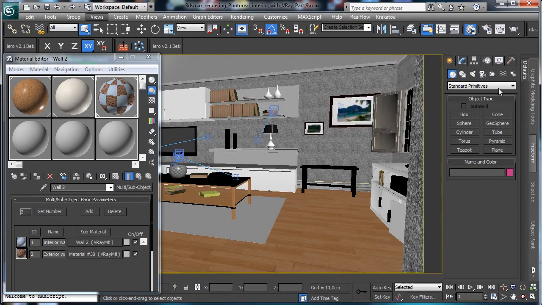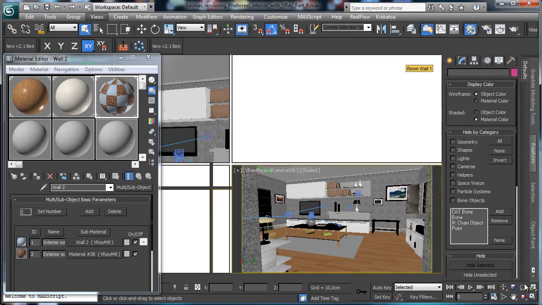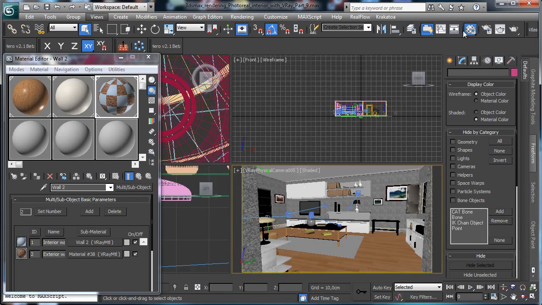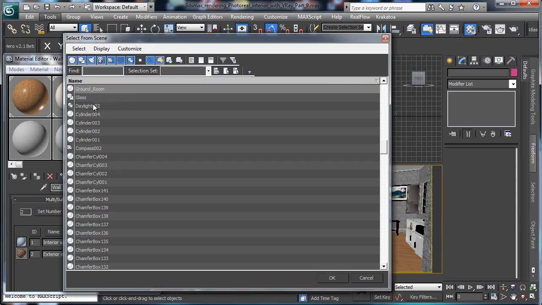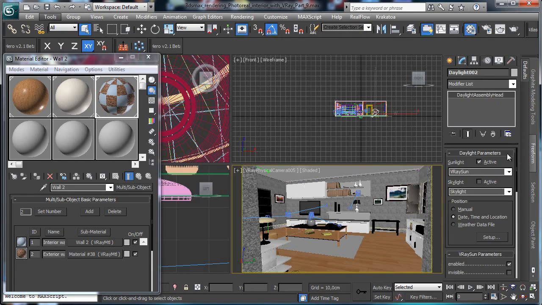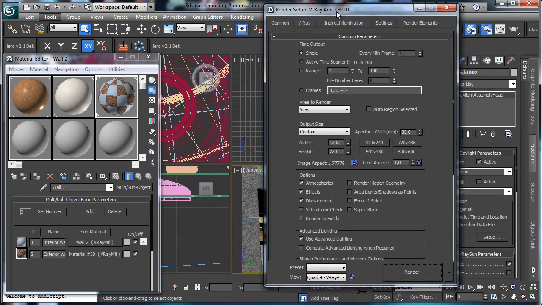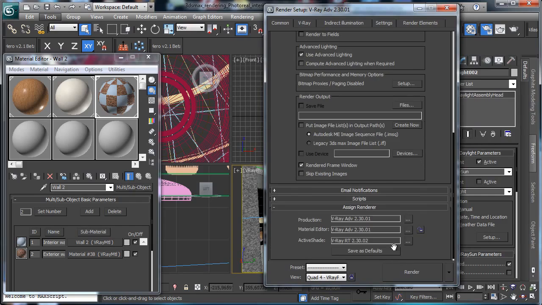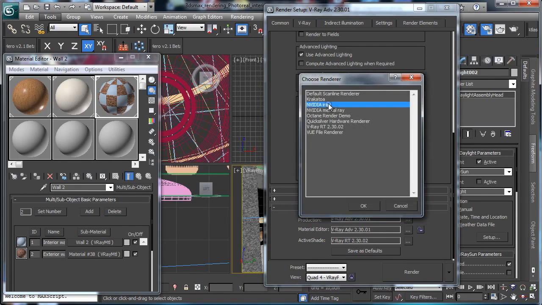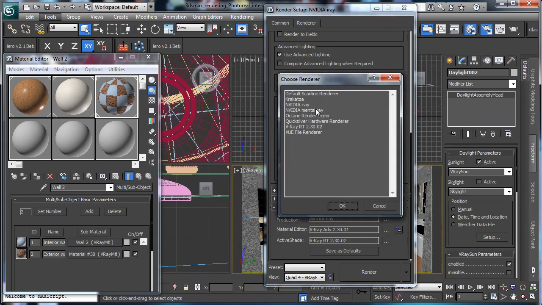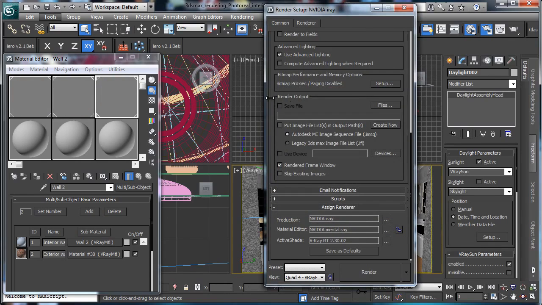So the lighting must also be changed, and we have to fix the lighting. Actually, you see, we have a daylight system, and the daylight system is done using V-Ray. Obviously, we have to change it. So first thing, we have to say that we are using V-Ray for the rendering, and V-Ray to be faster inside the material editor.